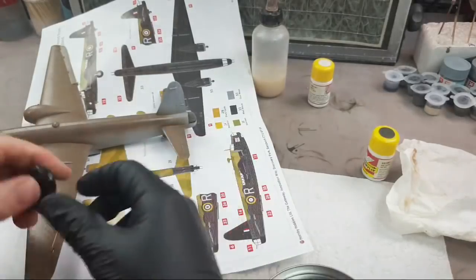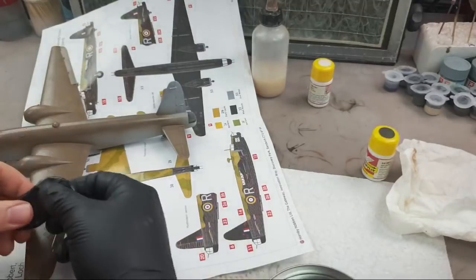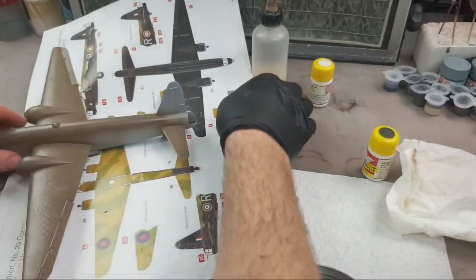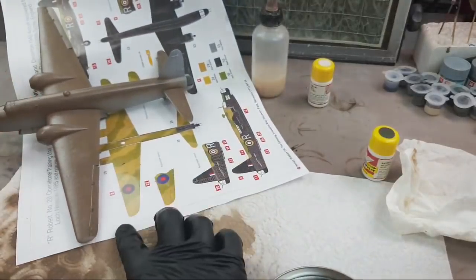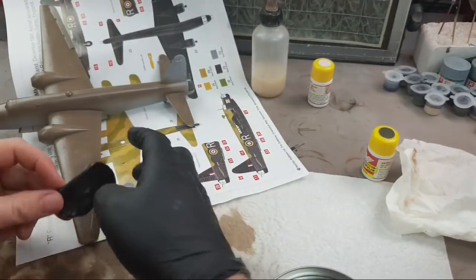And the whole idea is you get a piece of this and you shape it, not on the model, but maybe a bit before the model. I'm after this green shape just here. Let's move this across a bit more. Right, after this green shape just here, and I'm just shaping it just before I put it on the model, getting that general shape.